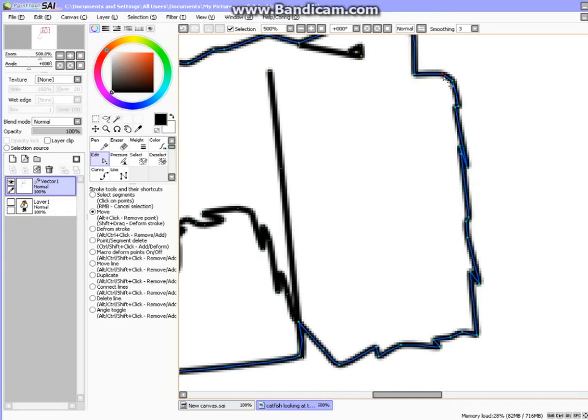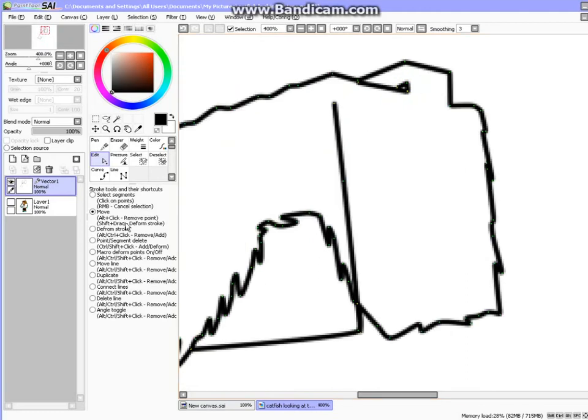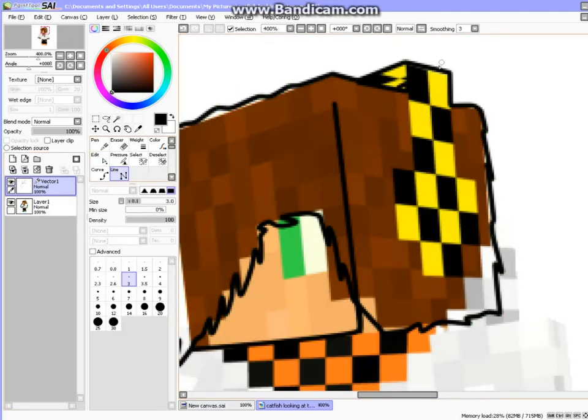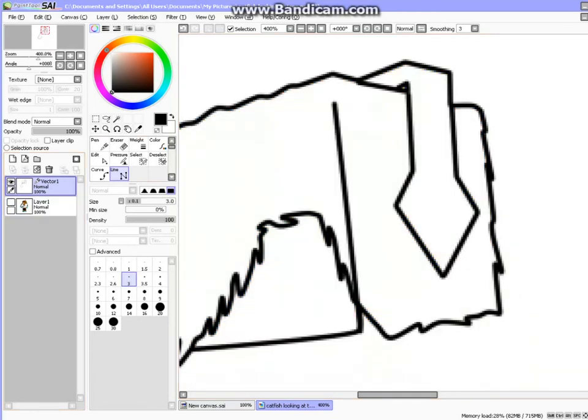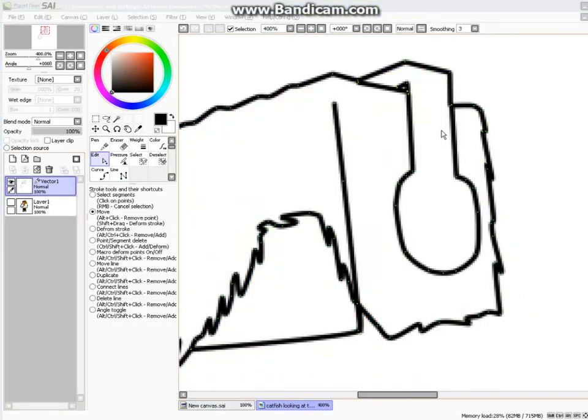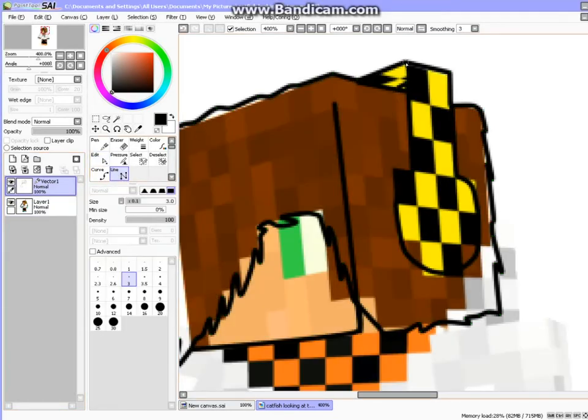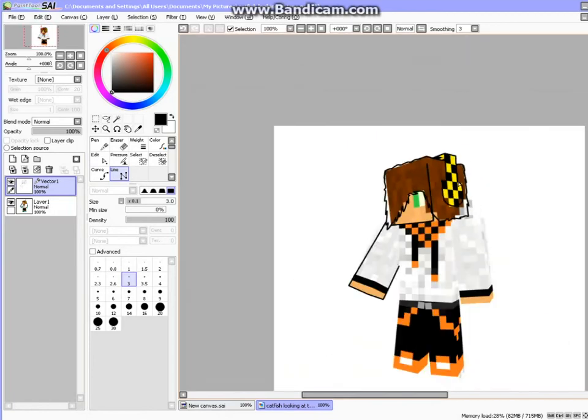And the body is where it can be hard unless you follow most of the steps I'm telling you. I'm going to finish the headphone, and then it'll make it look like a circle, and then I'll move on to the head and the body. So there, I just finished the headphone. I just made it look pretty good, I guess. It's not the best. And so I'm going to move on to the body.